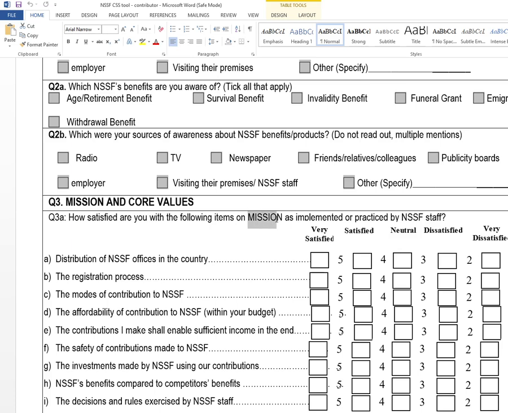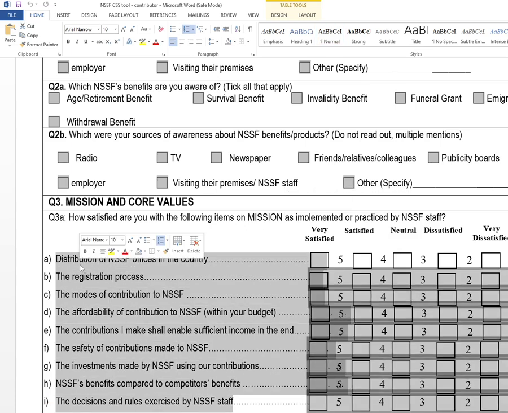To understand the mission and core values, we will use 9 attributes to measure that variable. So we will also have to see how to capture all these 9 attributes to measure one variable.